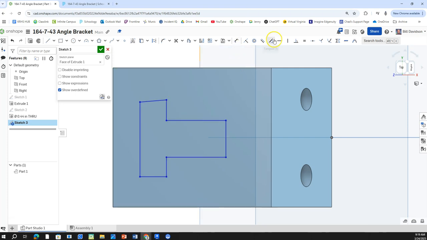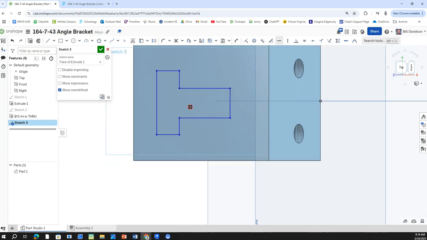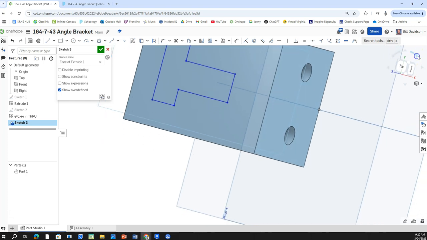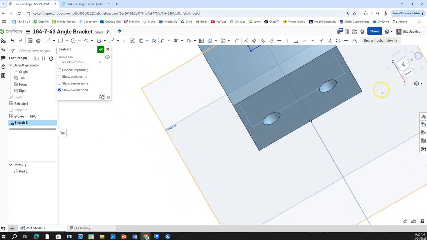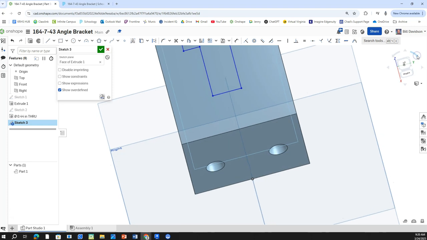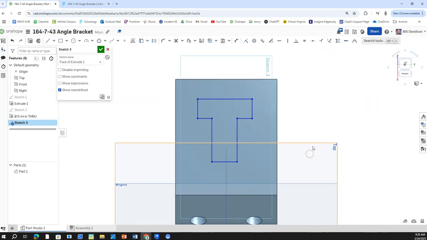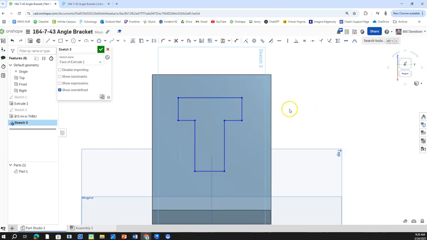Oops, that's not what I wanted to do. I was doing a horizontal constraint on that. I was trying to do them perpendicular. So let's go ahead. I'm going to start right here on this corner, because we could potentially make this easier, kind of go this way. There we go. I can do it this way. It's a little different, but I think that's the way most people's will come in.